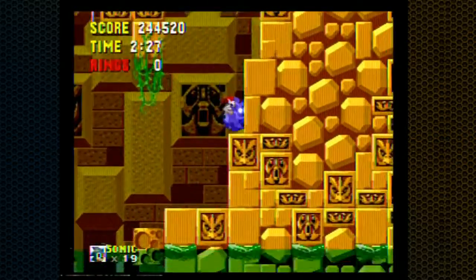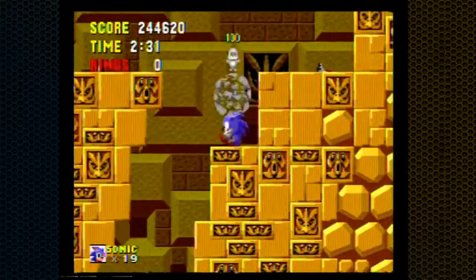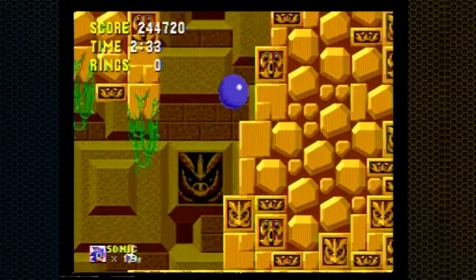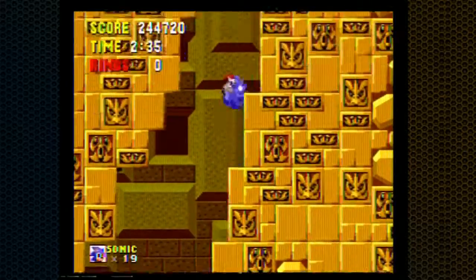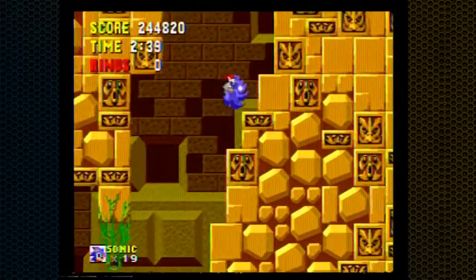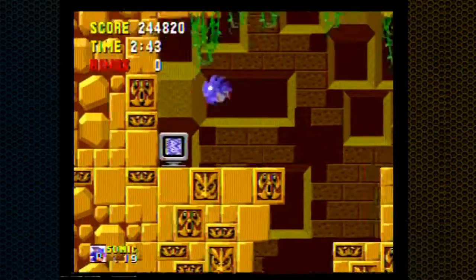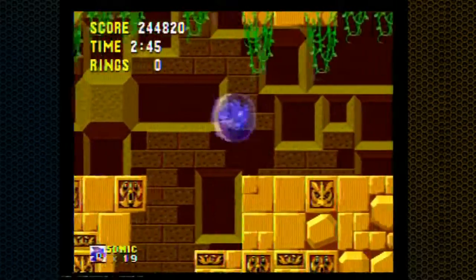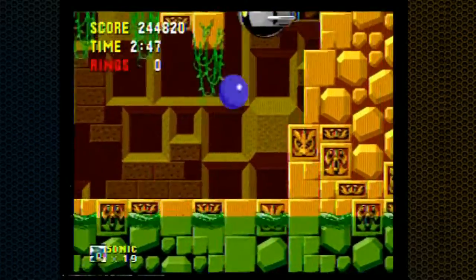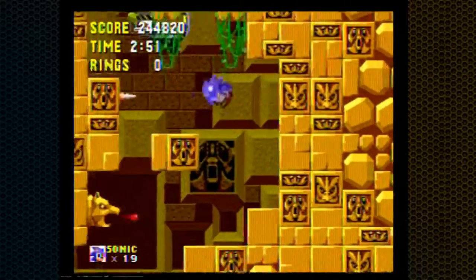So yeah, Ocarina of Time, not a good game. But that being said, I fucking love Breath of the Wild. That is my kind of Zelda game, even though I haven't beaten it yet and haven't played it in a while. Because I played it for a while, and then we got Splatoon 2, and then played that for a while, and then we got Destiny 2.